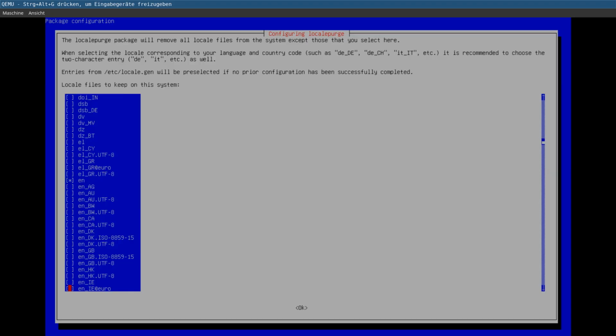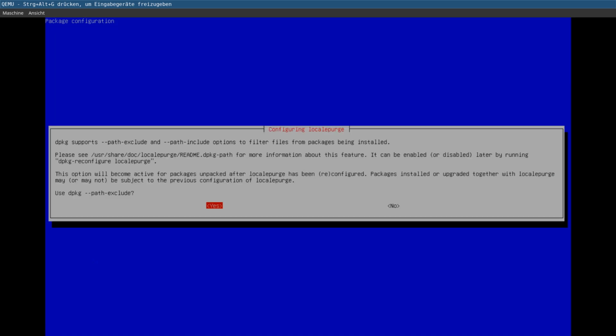Make sure you have your language enabled to keep it on your system. In this way I set pass exclude to no. So it also checks all installed packages and removes all unneeded locales for the installed packages. Otherwise it would only do it for the packages that get installed afterwards.